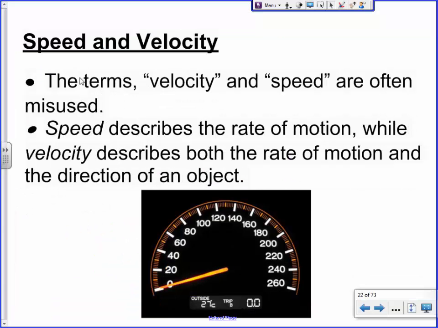Okay. So the next ones we're going to talk about then are speed and velocity. And again, terminology is really important because one involves a direction and the other one doesn't. So if I were to ask you what your speed was driving on the highway, you'd say 110 kilometers an hour. If I were to ask you what your velocity was on the highway, you'd say 110 kilometers an hour west. Right? That's the only difference. In a way, speed comes from distance, and velocity comes from displacement. That's all. So one's a vector, one's a scalar. Essentially, these things describe your rate of motion. Basically, it's like how fast you're going.